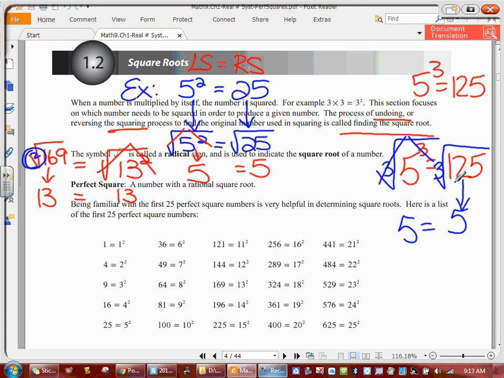Okay? So let's try it again with a square root. So we're going to take another example of a perfect square. So I'm going to take 49, right down here in our booklet. So if I go square root 49, remember what you do one side, you have to do the other side. So I'm going to square root that guy.